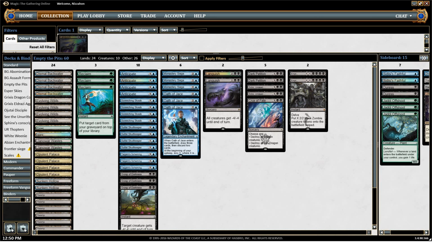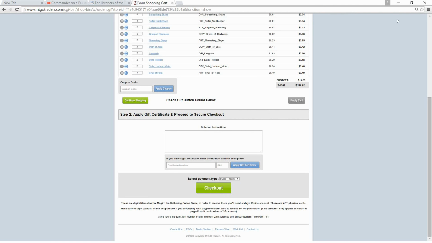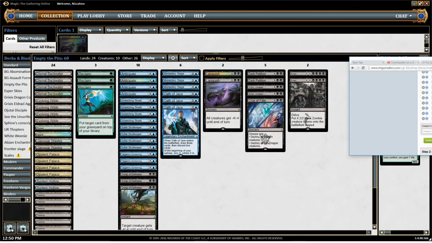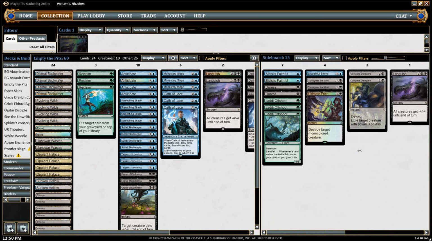And I'll show you guys what it costs here, so I'm not lying to you. $13.23 as of the end of February when I'm recording this, actually. So I don't think prices will change too much, honestly. So not on these cards, although maybe Languish and stuff like that. But yeah, that's the deck.